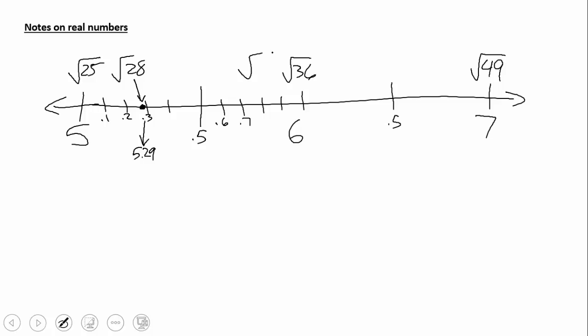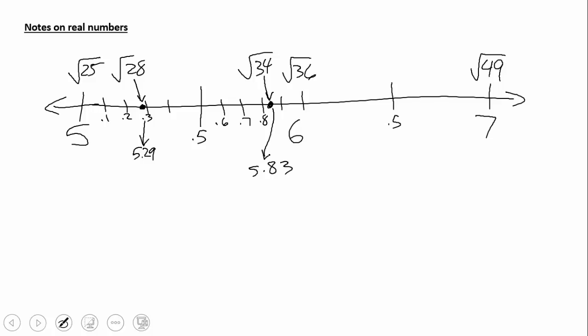And let's go with the square root of 34. The square root of 34 happens to be 5.83, and it goes on and on forever because it is an irrational number. So that means the 0.83, it's going to be in here somewhere. So the square root of 34 is 5.83 something. That's where it falls on the number line. So when we're approximating square roots, we're going to approximate these decimals that exist with these non-perfect square numbers.